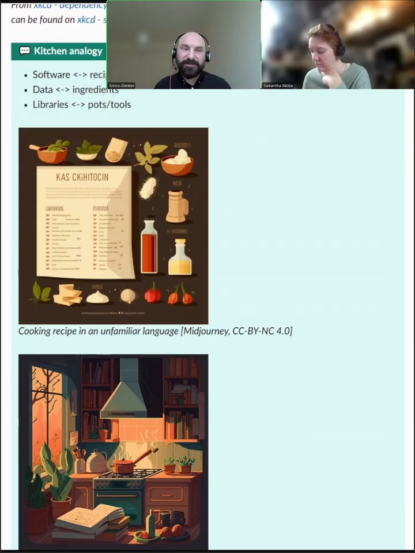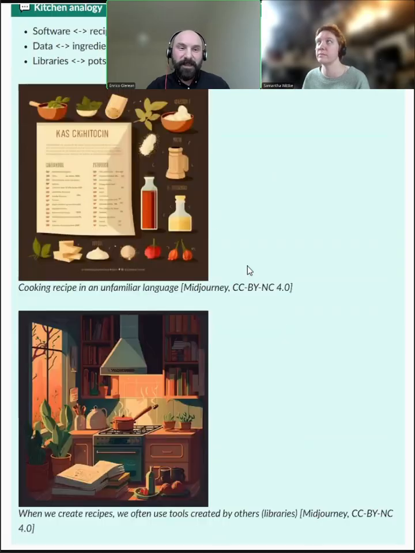You don't want to lose your important recipe for making, what was it, guacamole. And the data are the ingredients that you need to mix together to obtain the guacamole. Now, with the dependencies, we are talking about the tools that we need in our kitchen, whether it's pots or other tools that we need for cooking.